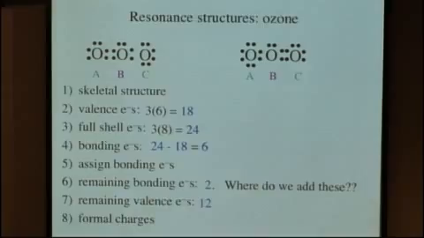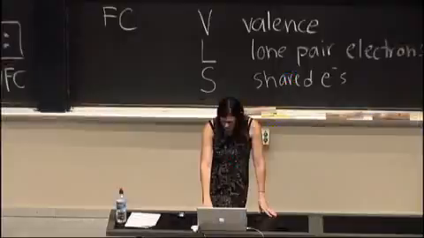So we need to think about what this means, which is the more stable structure, because we have 2 different structures here. In this case, we have a double bond between A and B, and in this case, we have it between B and C. So presumably, if we follow our rules so far, only one of these should be correct. And again, if we figure out the formal charges, let's go through this quickly. We get 0, +1, and -1 for structure 1. We get -1, +1, and 0 for structure 2. So as I said, they're going to be identical in terms of making the decision that way.